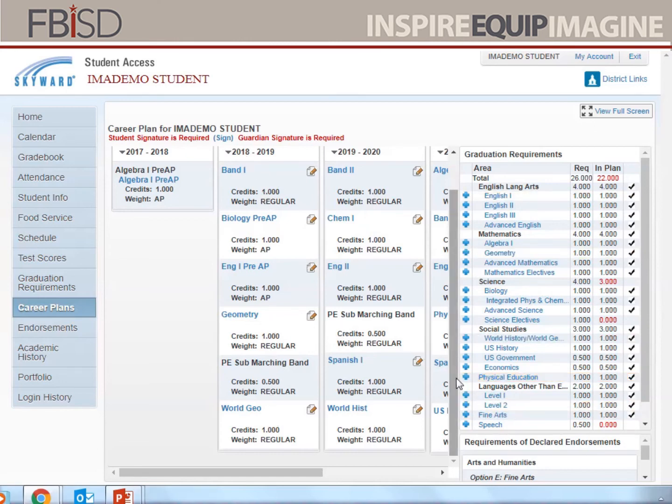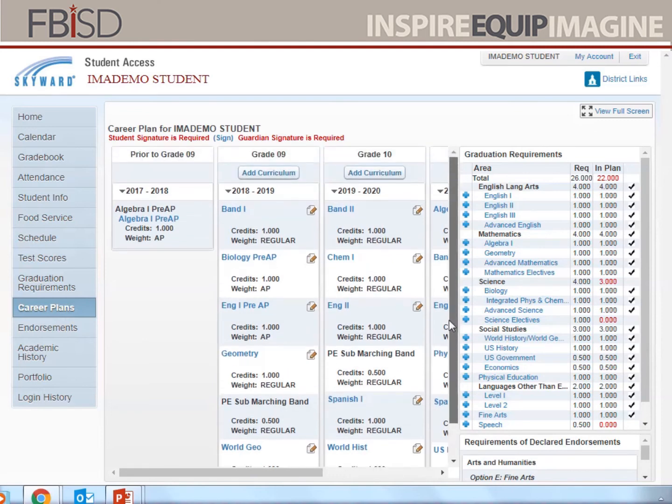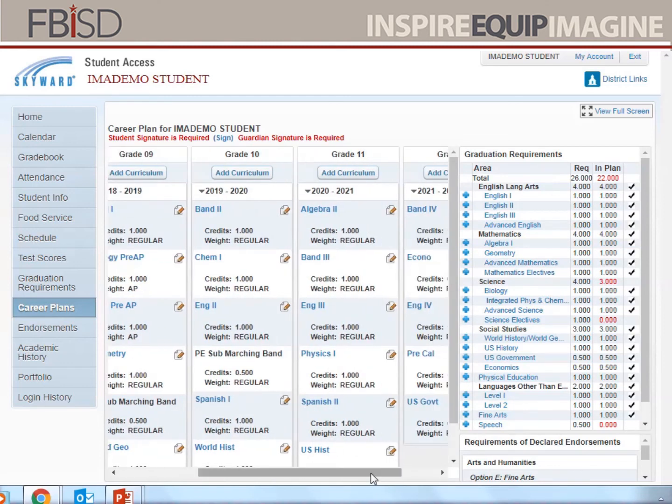Students need to take particular care to make sure the courses in the 2018-2019 column are correct. Because once students finish building their career plans and the window closes, then campuses are going to turn these courses for this school year into a student's course requests. This is going to save the students a lot of time and empower them to create their plans, and it'll also give campuses the opportunity to see down the road what types of courses they need to offer in later years.